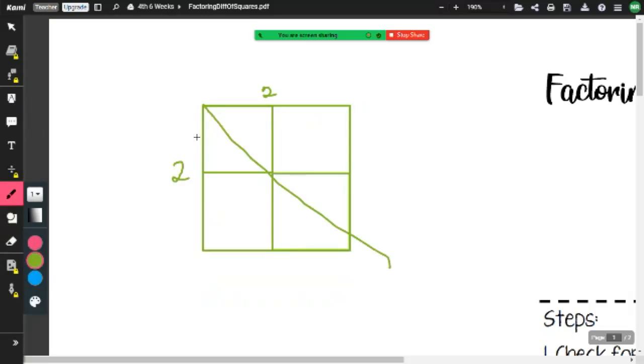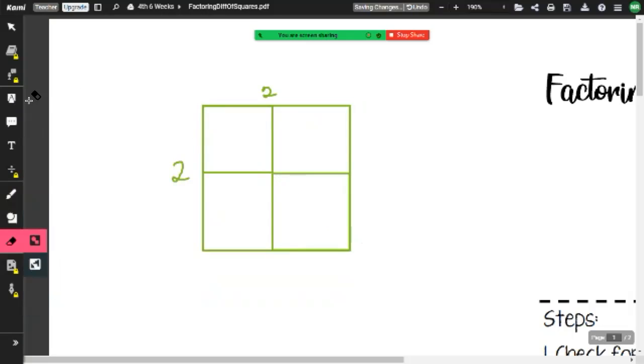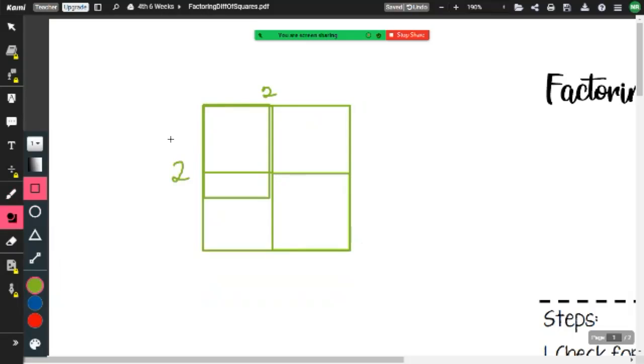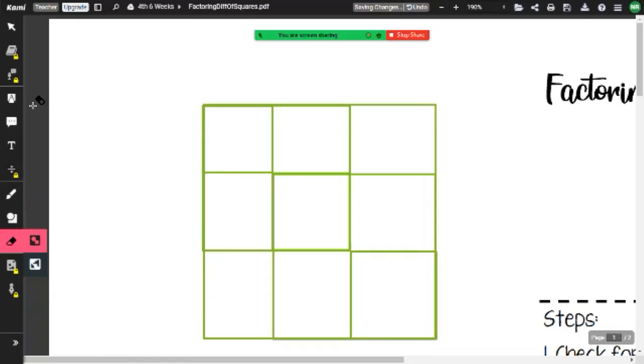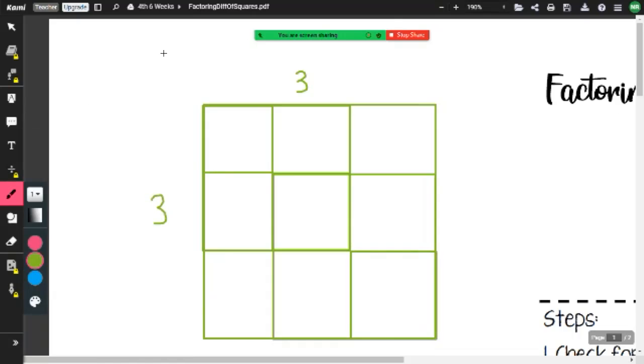Let's try again. Oh Lord, I thought I had my box feature. All right. It's not perfect, but how many boxes high? How many boxes wide? Same exact length as the height and the width. And what do you get? How many boxes? 9 is also considered a perfect square.